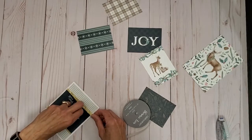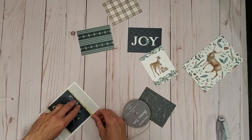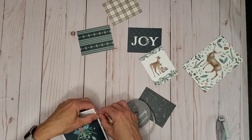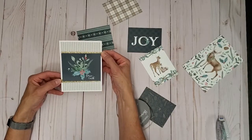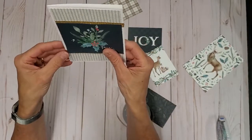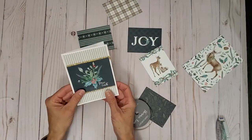Pull that up, slide it under to where I've got about the same reveal as what I have up above. And then I'll just come in and trim that off with my scissors. I'm going to tear it for right now. So if you can imagine that this ends at the same on both places, doesn't that make just a beautiful, simple, easy card? And then you can put any greeting you'd like on the inside. So there's one of our scrap cards for Christmas.